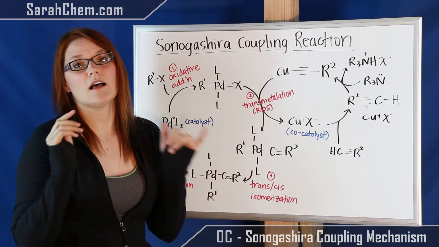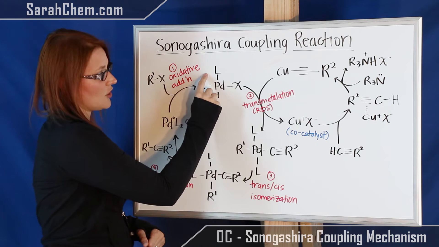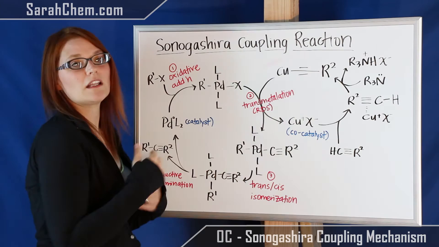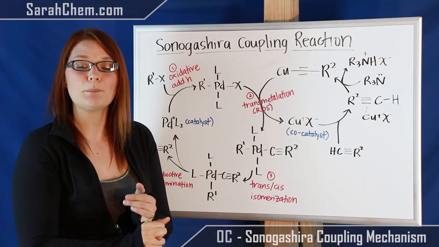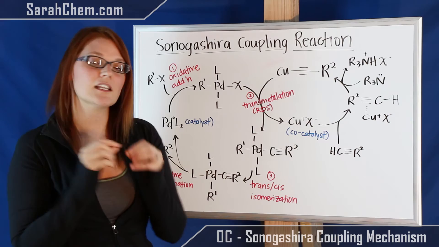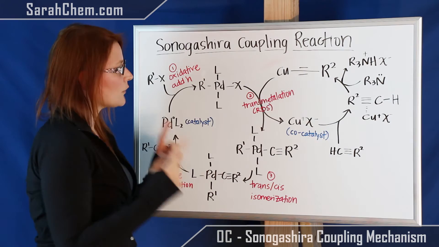The substrate is quite often referred to as a vinyl halide or an aryl halide. Remember that it doesn't have to be a halide — it could also be a triflate. What will happen is these two will react via oxidative addition, such that the palladium is inserted between the R group and the X group. This reaction can be facilitated by certain characteristics: it helps if X is an iodide or triflate, and we also want that bond to be low in electron density, which can be achieved if the R group has an electron-withdrawing group attached to it.